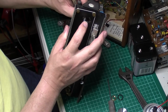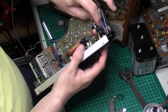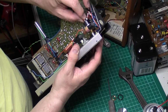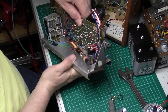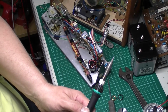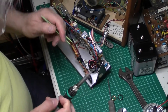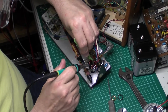Okay, I've taken the nut off, unsoldered the earth wire that was holding it in. I'm just trying to unravel it now and see if I can fit it through the hole. What it looks like, I'm going to have to lift the wires off of the switch pot, or switch part of the pot anyway.